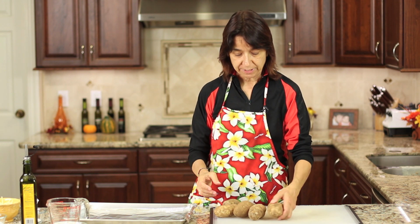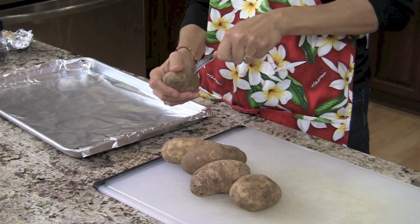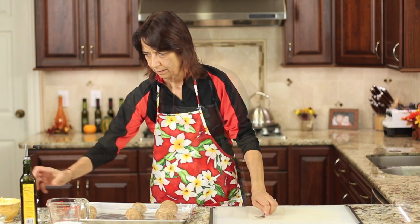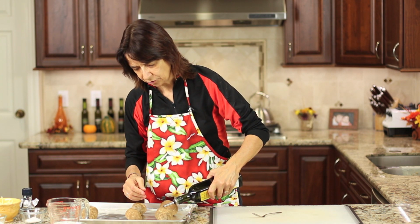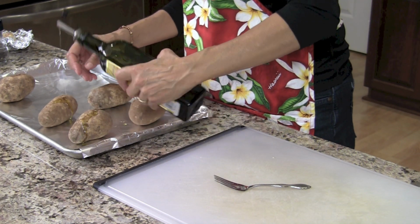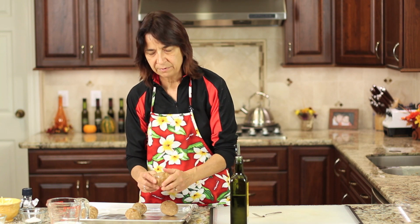We're going to start off with our potatoes. I've got my oven preheated to 400 degrees, and I've already washed, rinsed, and scrubbed these potatoes so that they're nice and clean. And I'm just going to poke a few holes into the skin to help release some of the pressure. Take a little bit of olive oil, I forgot to mention that in our beginning where I was showing you all the instructions, and just place a little bit of oil on each one and lightly coat this in. So I'm just rubbing each potato.